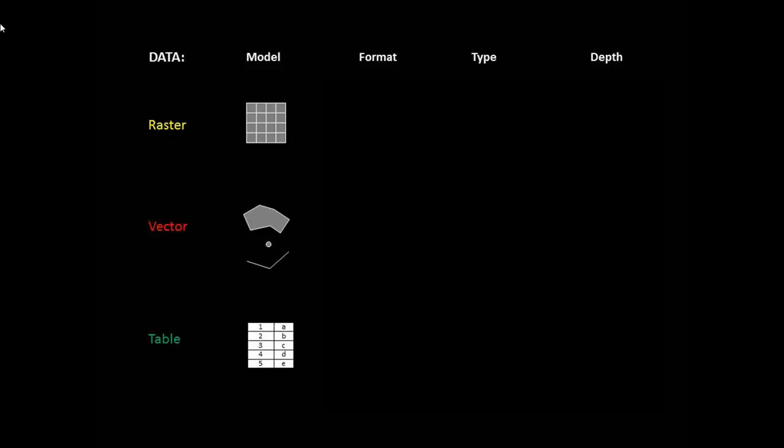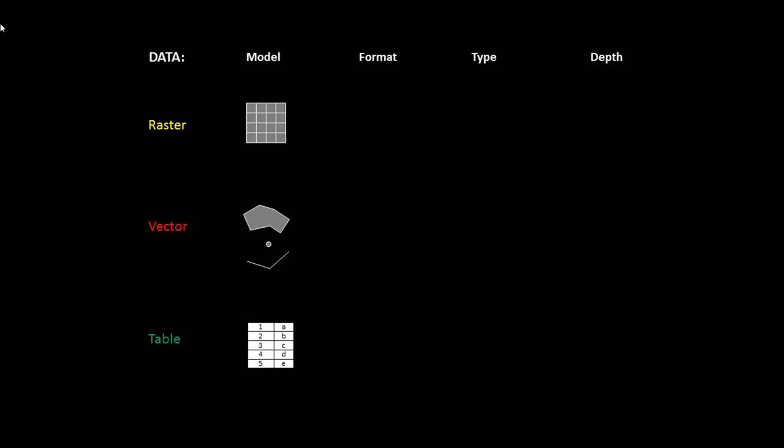So because making maps involves a lot of different terminology and different types of data, I'm going to try to use these different words more intentionally so that we all know what I'm talking about when I say certain things. When I say data model, what I mean are the very general categories that we put data into. There's the raster data model, in which values are stored per pixel. There's the vector data model, in which the geographies are stored in vertices or points.